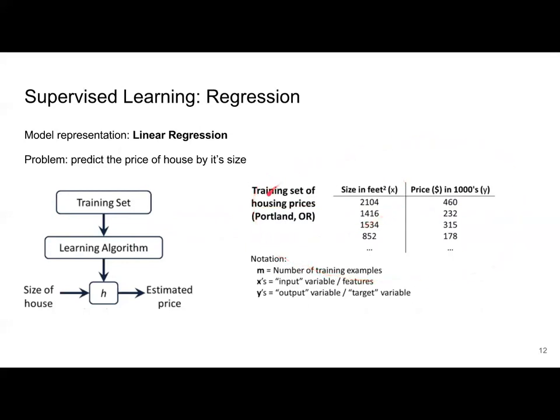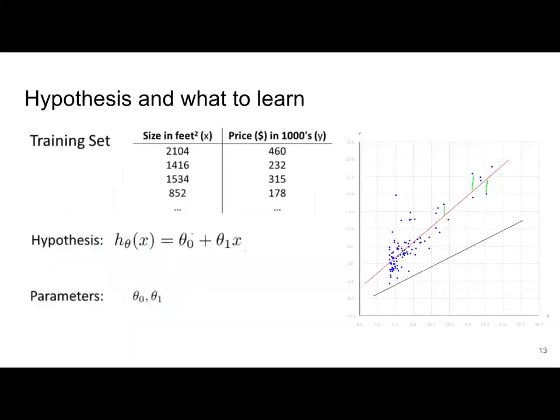So from this data, you will have a lot of examples. You will have a lot of samples, 1,000, 10,000 samples. Size will be your input, and the price will be your output. So you want to predict the price from the size. So how does the model work? The model takes the data as an input, and your program will learn from the data you provided, and eventually it will become more and more correct.